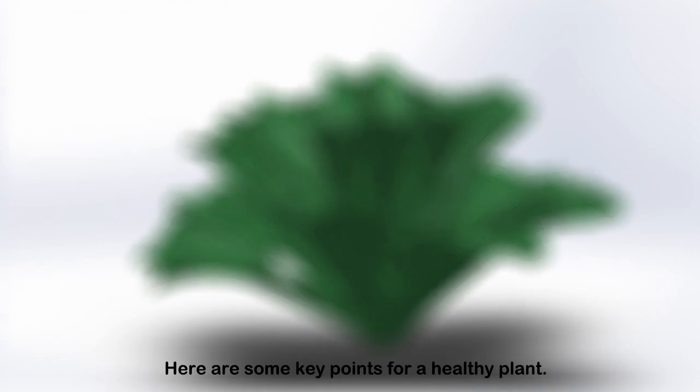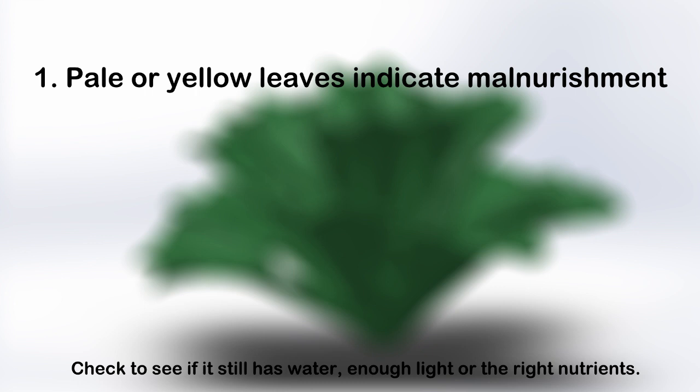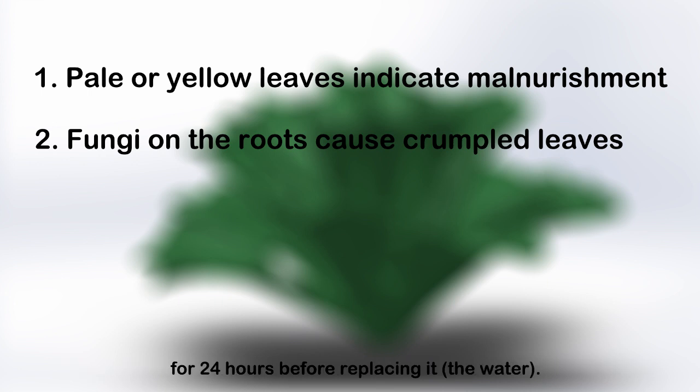Here are some key points for a healthy plant. 1. If the plant looks pale or has yellow spots, it could mean that it is not getting enough nutrients. Check to see if it still has water, enough light, or the right nutrients. 2. Shriveled or crumpled leaves on your plant could mean fungi and the wrong bacteria growing on the roots. They can be cleaned by adding some hydrogen peroxide into water for 24 hours before replacing it.